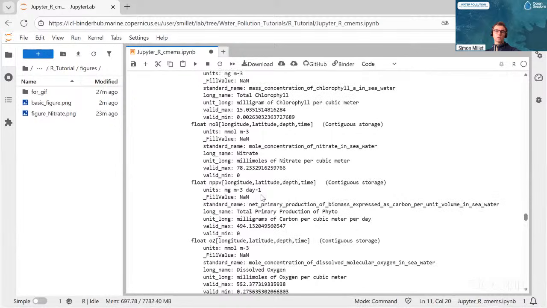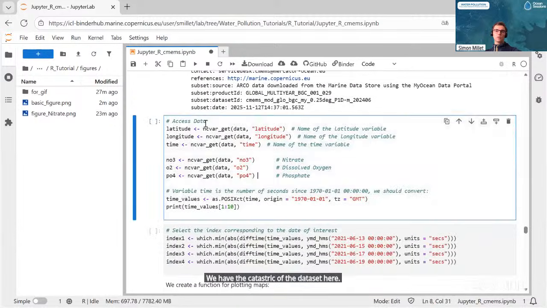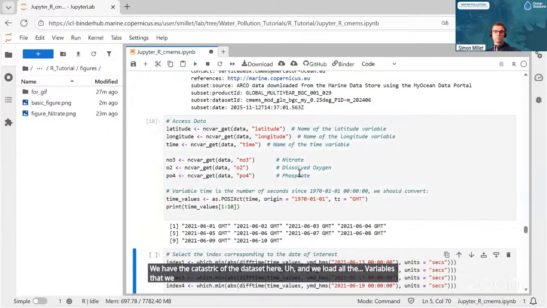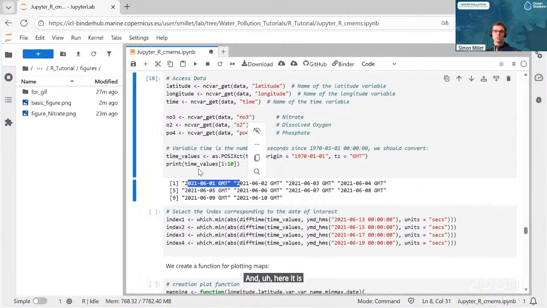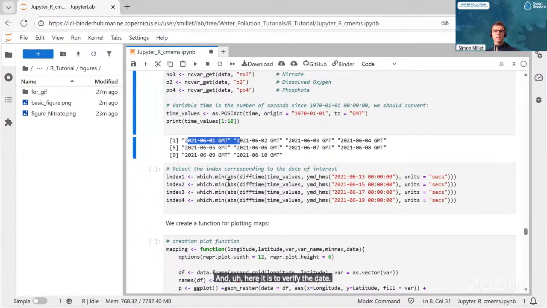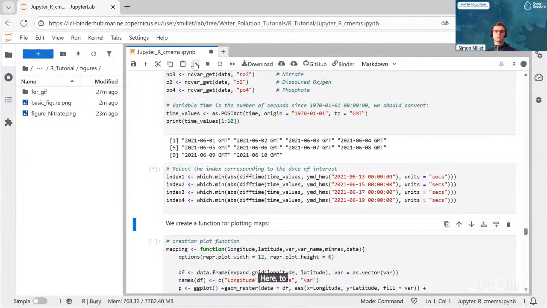We have the characteristics of the dataset here, and we load all the variables that we want. And here it is to verify the date is correct. And then we search the index of the different times here to plot the map.